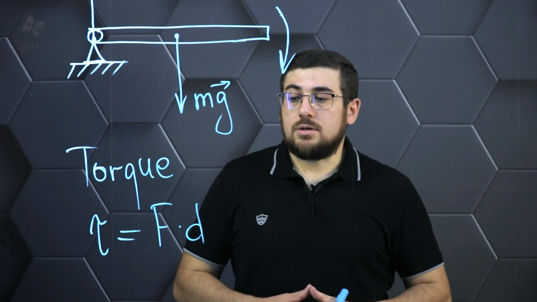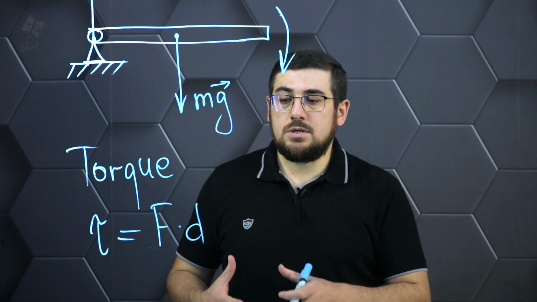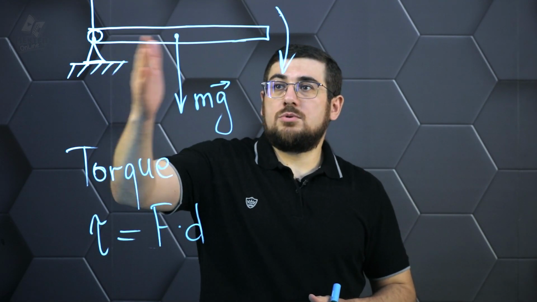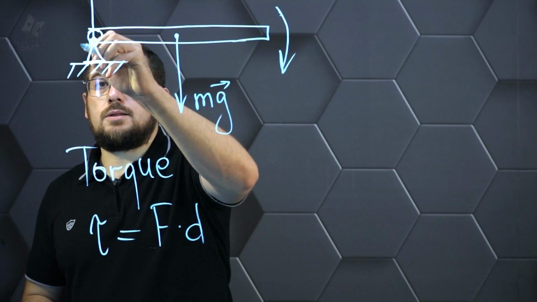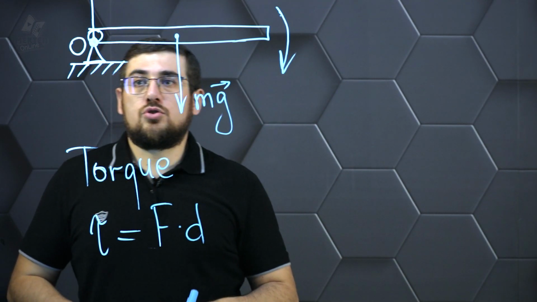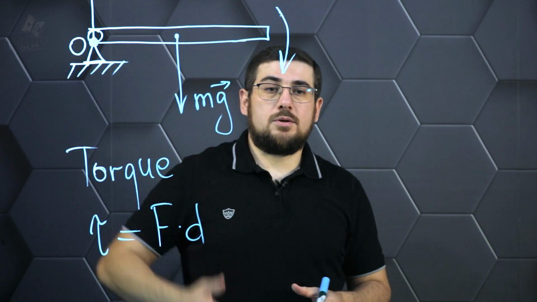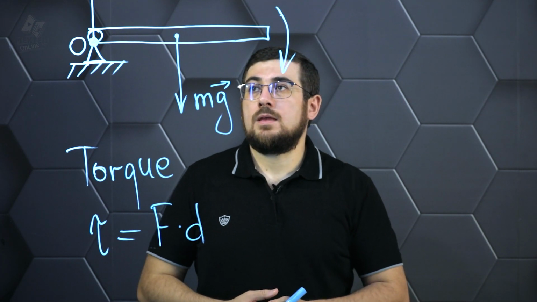What is called the shoulder of a force? Well, the shoulder of the force is the perpendicular that we lower from the pivot point to the line of action of the force. But in the figure we can show these moments here to make everything clear. We denote the point of rotation by the letter O, and relative to this point, we will consider what forces participate in the rotation of this body.